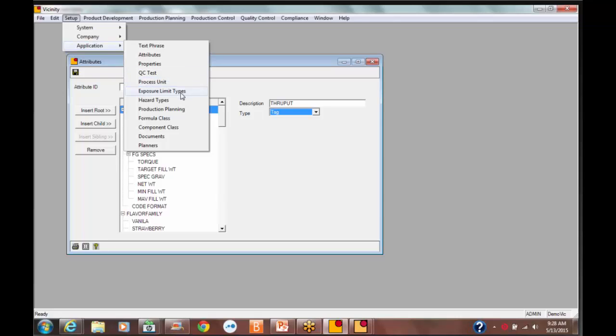We have process units. Hazard types, if I needed to set up brand new hazard types. All of this is configurable. You do have to go into V2. Most of you are going to be in V4 now, so you might have to think to go back over to V2 to do your setup, but it's here. All this fun stuff is configurable.